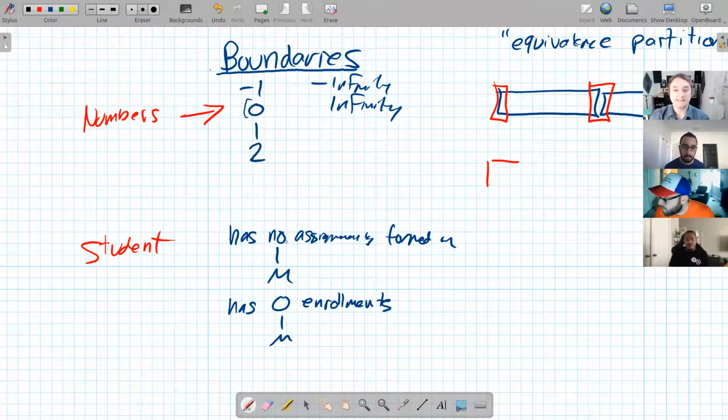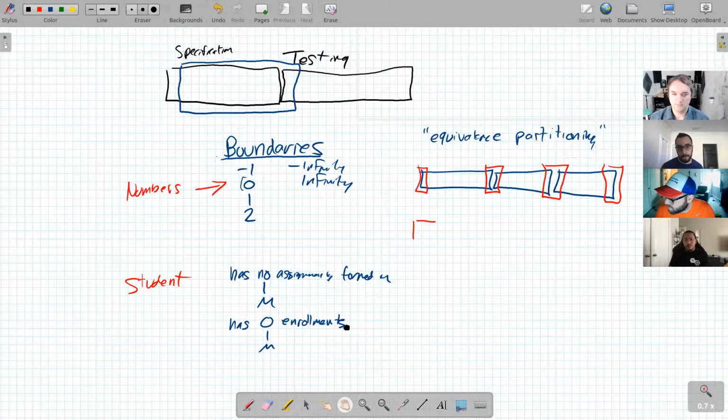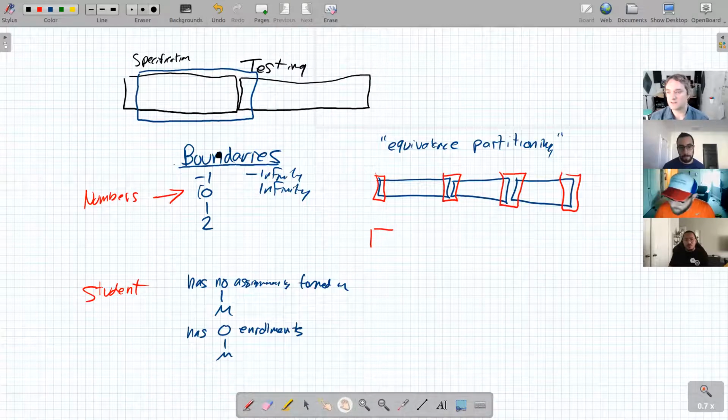So this is still a really useful thing to keep in the back of your head when you're writing tests. I'm always thinking about this. What partitions am I working with? Like Damon had asked a couple days ago, how do you know whether or not a test is useless? If it's in the same partition, there's a pretty good chance that it's useless. You only need one representation within a partition.